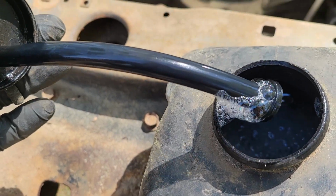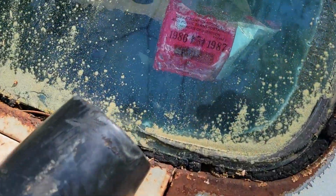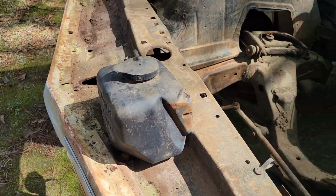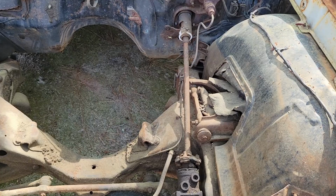And the last time I have evidence of this car being registered was 1986. And we still got a good amount of sudsy stuff in there. Maybe completely trashed, but got the bracket mounted up. So we're going to get that piece pulled off.